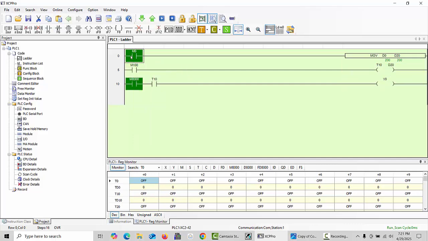So I hope, guys, you understand how we can use this move value, and for which purposes we can use it, for conveyors and whatever. Analog or any value we can choose in the data registers, and how you would like it to be moved, how many signals are coming from the field, and which value you would like to move into your timer, your counter, or whichever command you are using. That's a very helpful command, this move command, and after that you can design your program. So I hope, guys, you understand this move command and how we can use it.